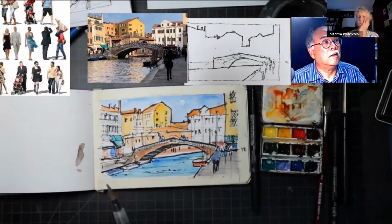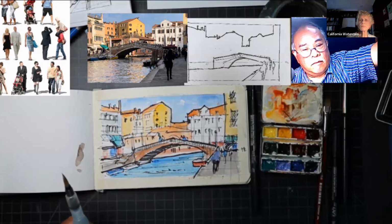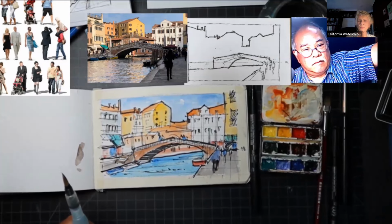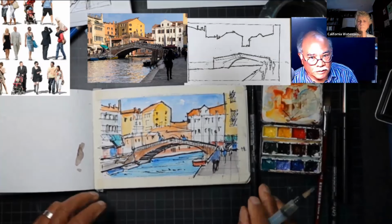Whoop. See, my light went out there. Oh, one of my lights went out. Okay.